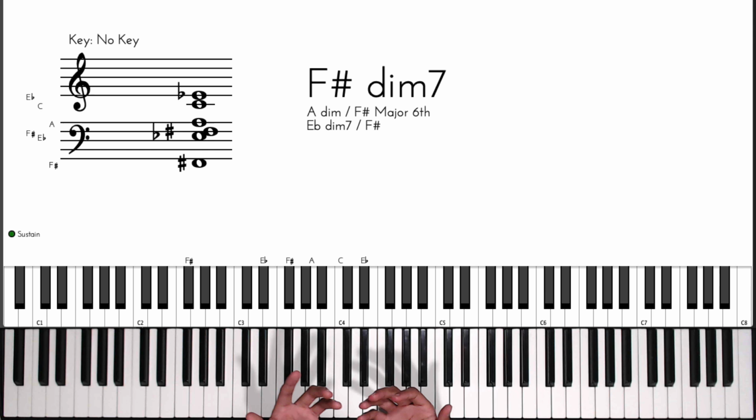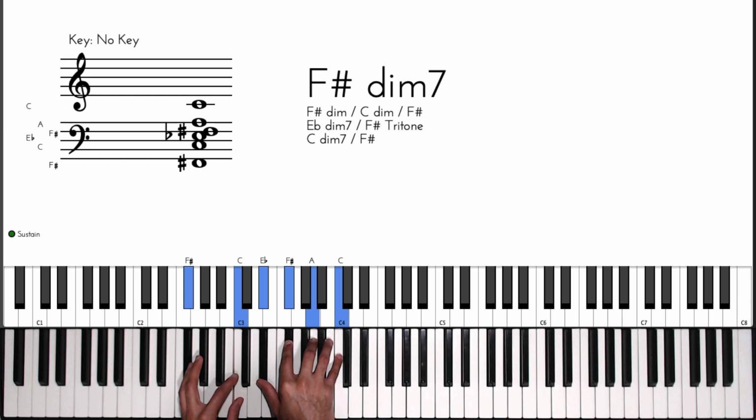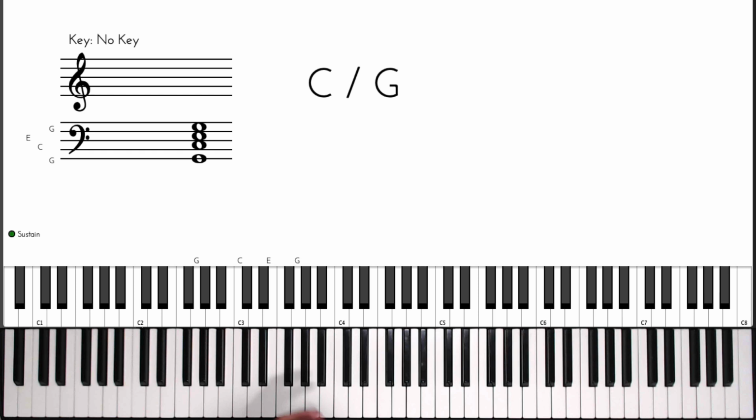It goes, it lands on the C. So here we play an F sharp diminished 7th like this. And then we go into a C over G.